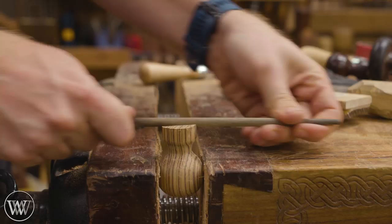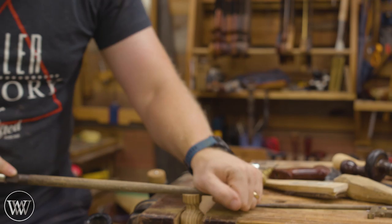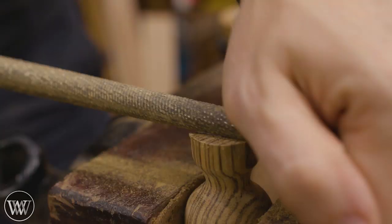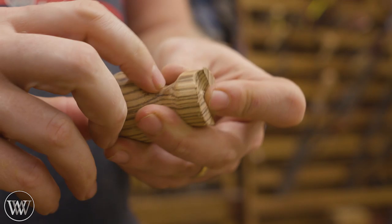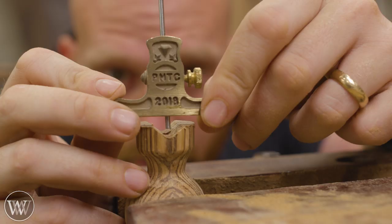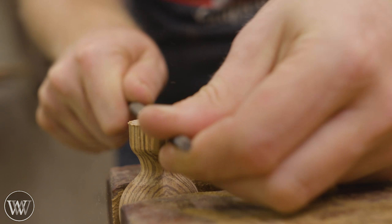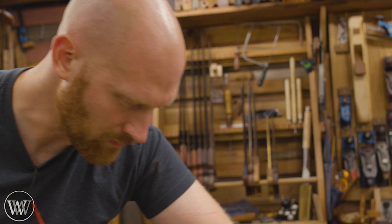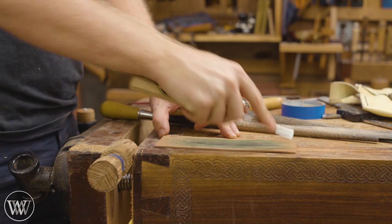The last thing on this particular knob is we need a rounded section that holds onto the body of the plane. I was originally planning on just carving this out, but it actually goes really fast with this set of files. I went in with a small rat tail and created the line across, then came in with my large rat tail which was really close to the radius needed — it just needed to be a little bit wider than the rat tail would do. I can occasionally pop it out and check it, and I used a depth finder to make sure I go down just as much as on the original. I'll use the fine rat tail to take it down to its actual depth and then come back in with the large rat tail to ream it out to the right radius. I just need to do a little bit more, so I'll sharpen up the gouges and clean it up.